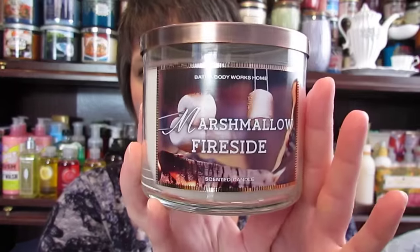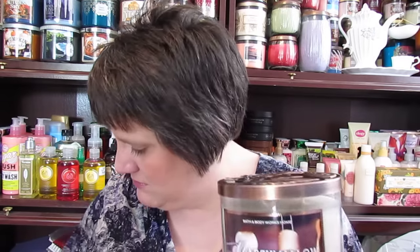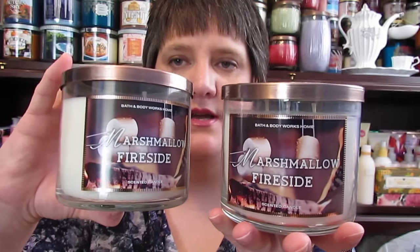I picked up two of the fall ones that are my favorite from Bath & Body Works and two more favorites just to have backups. The first candle I picked up was the Marshmallow Fireside. I finally burned one of these and I absolutely love it — you'll see one in next month's empties. I decided to pick up two more. They were $12 on sale and with my 20% coupon it came out to $9.60 a candle.